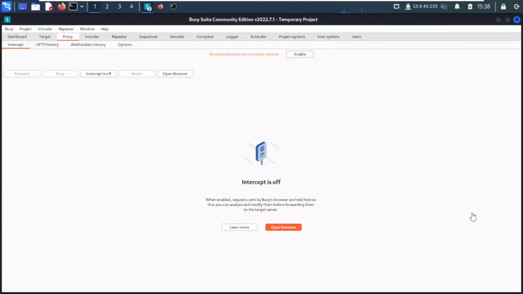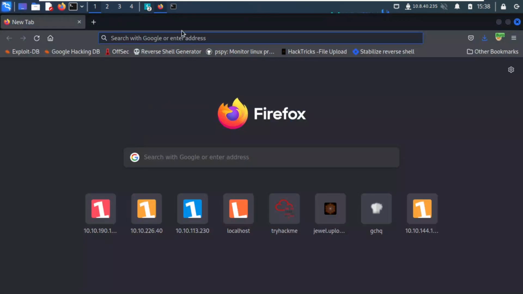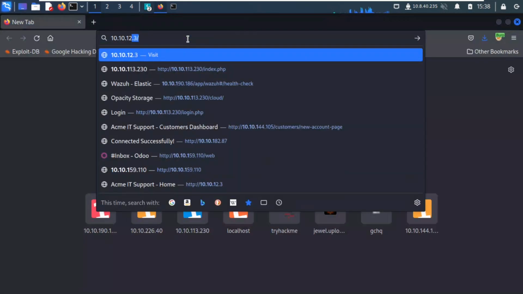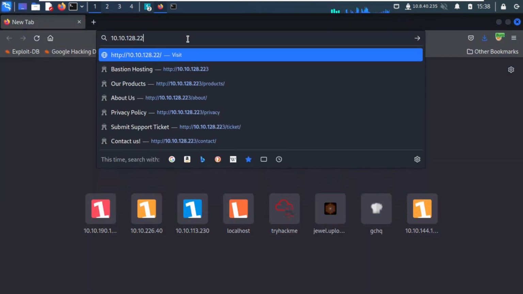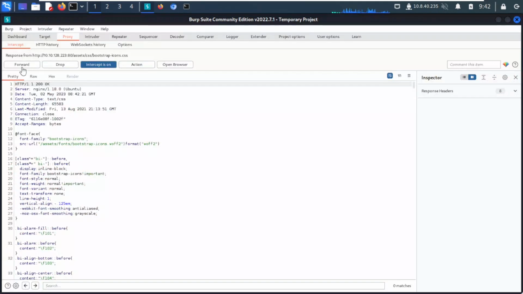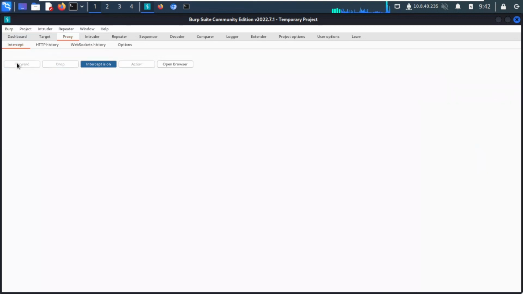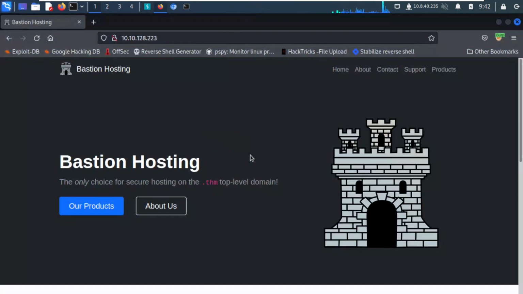So now that we've configured Burp Suite and Foxy Proxy on our browser, what we can do is try to go to a web page. So let's put the intercept on, go to the browser. Once I click on forward, I get more requests, and then ta-da, it's not hanging anymore. And we have the answer.